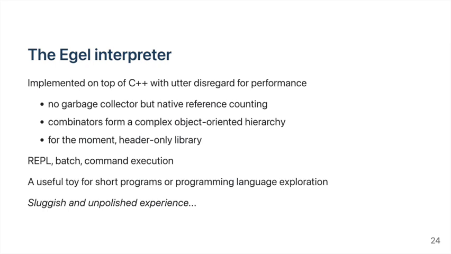The uncompromising relaxation of constraints in the Egel language, as well as the operational semantics, as well as its naive C++ implementation, bring a substantial performance burden. Egel programs are very sluggish compared to programs in other languages, and the interpreter also isn't very user-friendly. At the moment, Egel isn't very useful except for experiments and short scripts.